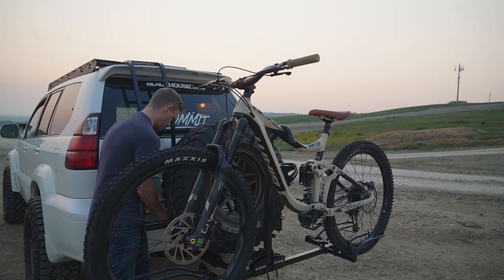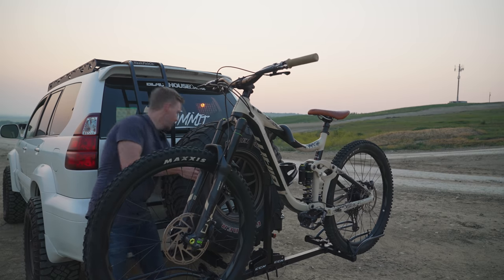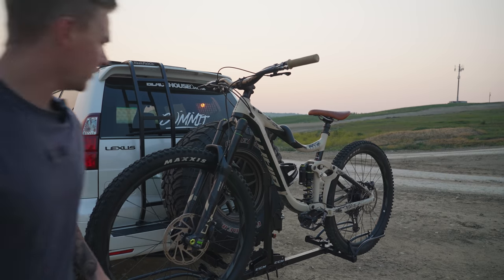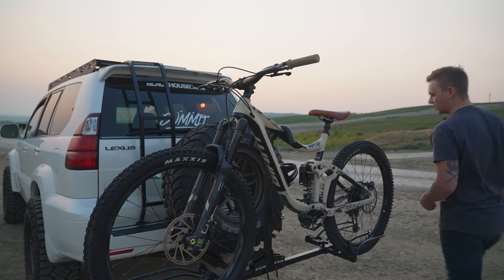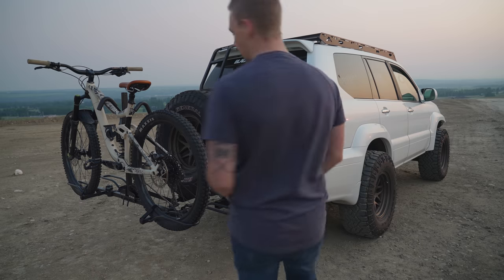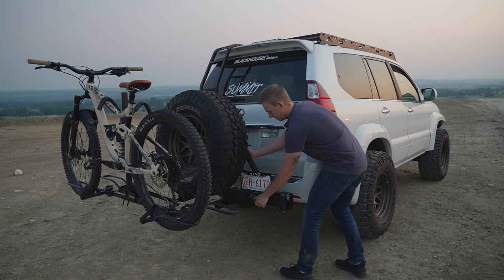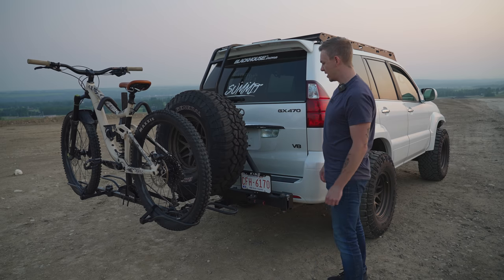And then you just kind of close it up and then you can put the pin in or do the handle. I'm not sure which one they suggest to do, but I usually put the pin in first and then I go around and just close this handle. I'll actually show you. And then the last step is to just close up the handle, kind of clamps it together, and yeah, you're back in business.